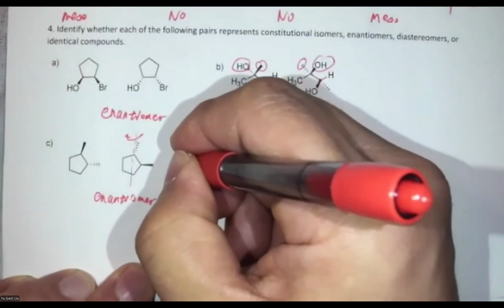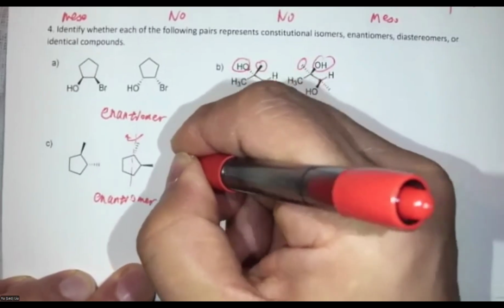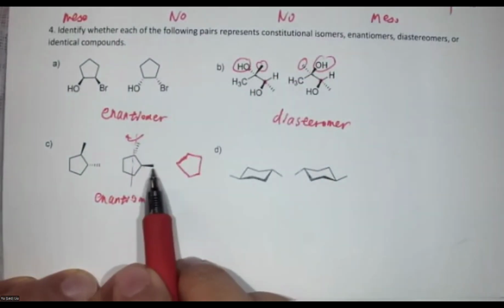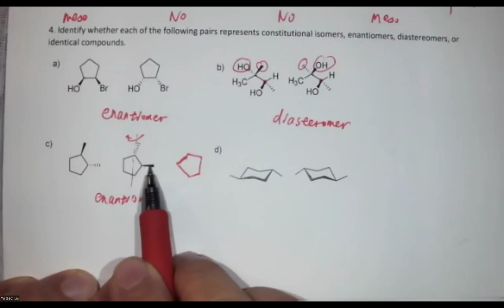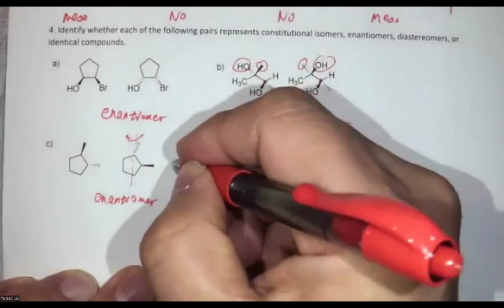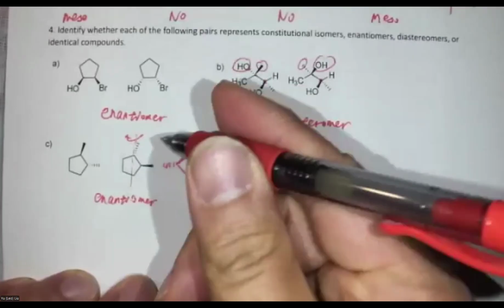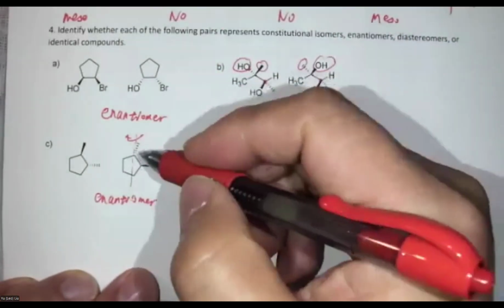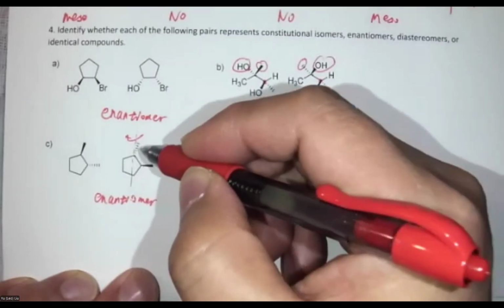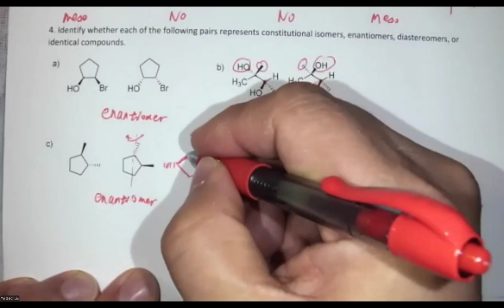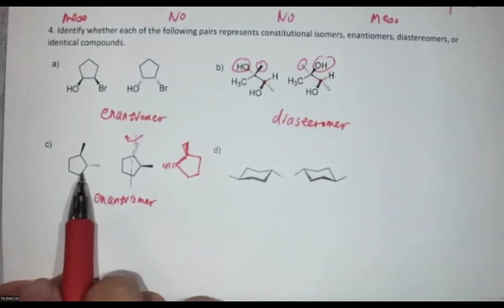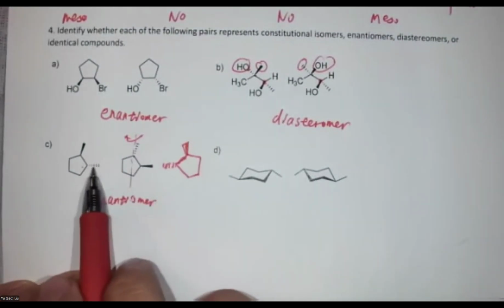Once I flip it, redraw it. So this dash bond will flip to here. This wedge bond will flip here, become wedge, right? That's your original, pointing towards you. Now flip it, pointing away from you. And same thing, this bond will become wedge. And then you clearly see these two molecules are mirror images.